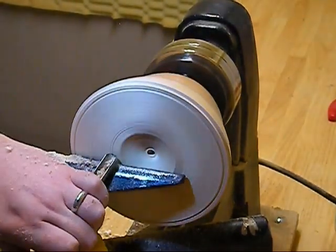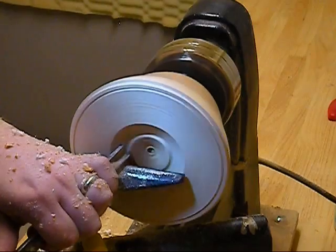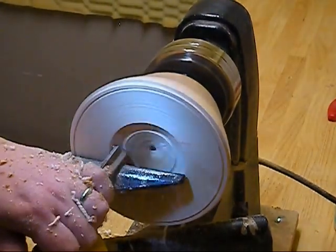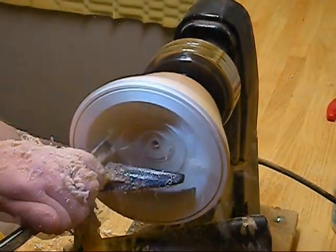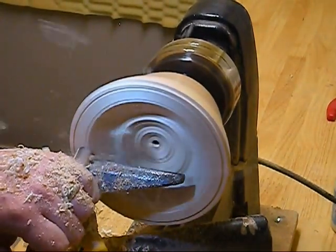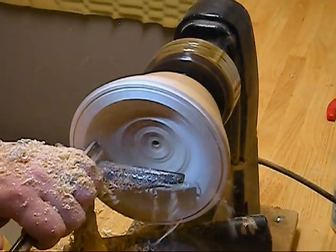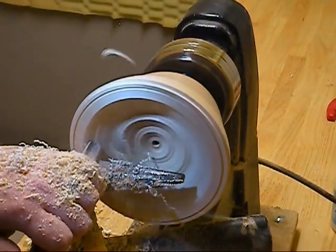When hollowing out the bowl and trying to do everything in one pass, I found that as I got closer to the center, I got lots of chatter. But then, when I switched to doing it in two stages, one stage being determining the wall thickness, and the second stage determining the depth of the bowl, I not only got less chatter, but I also got a lot cleaner cuts.